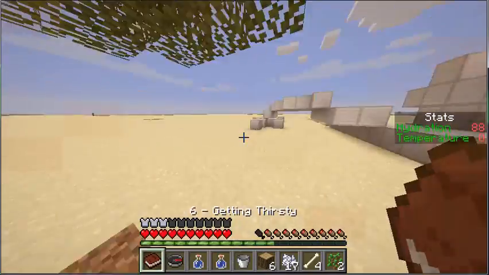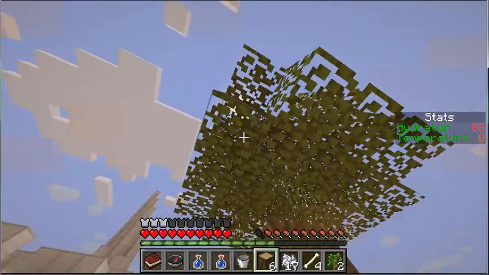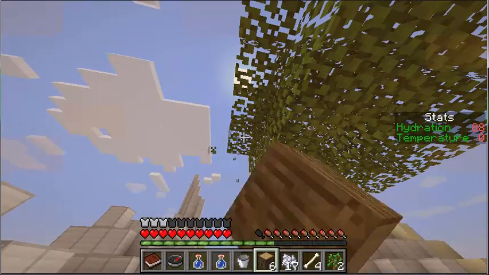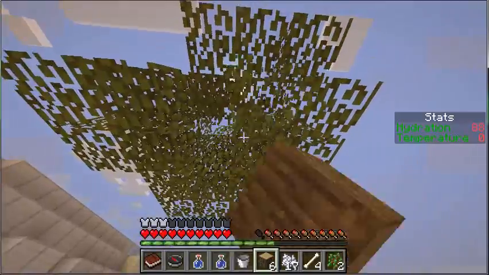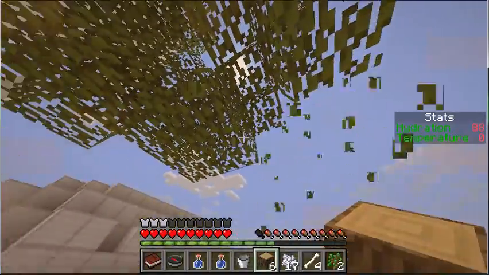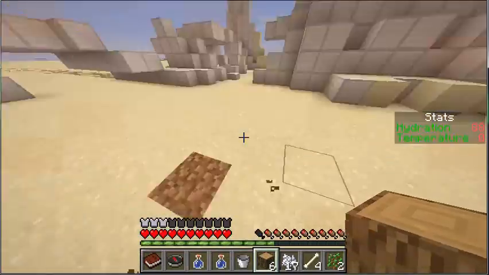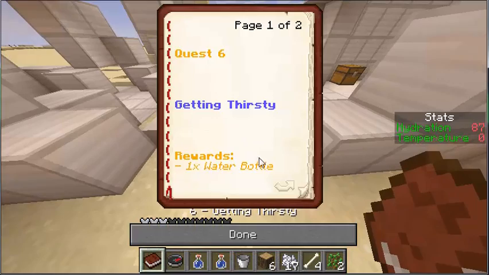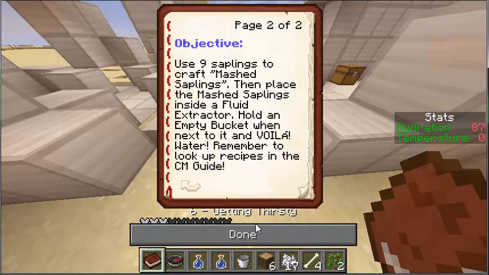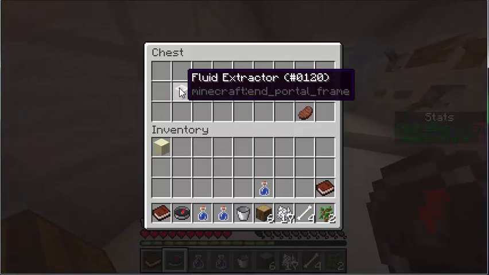Okay, so we'll need 9 saplings. This could take a long time. I'll let them fall by themselves. Now, let's see. Fluid extractor. One of these chests. There it is.